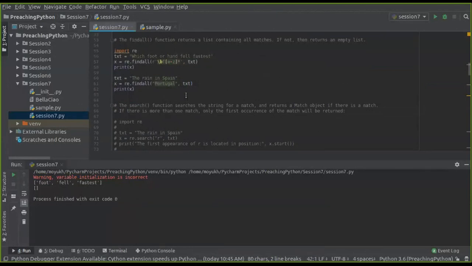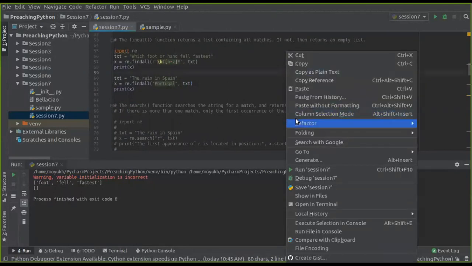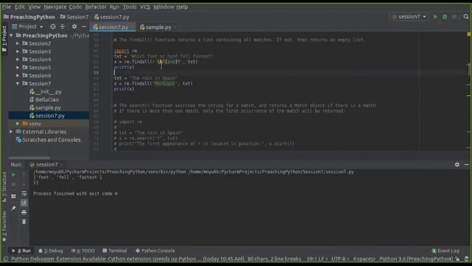I'll see that the first list contains all the terms which match this regular expression, and in the second, when I was trying to find the presence of Portugal using the findall function, I got a blank list stating that this term is not there.